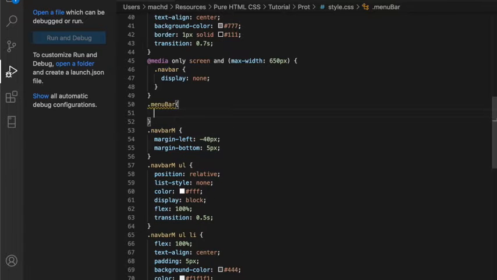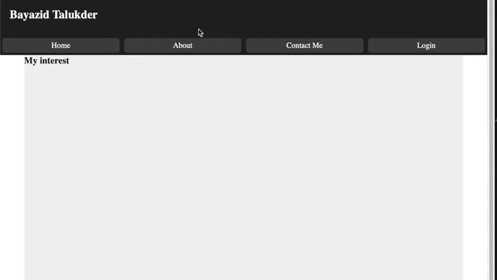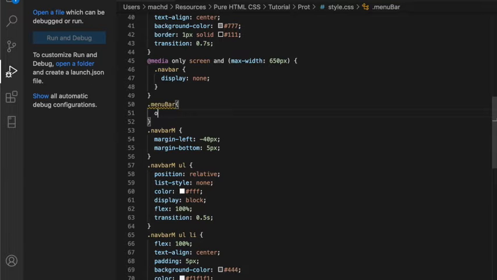First thing I need to do is give the position to be absolute, because if I give it relative, then it will come there. If I give absolute, it will be fixed with the top, right and bottom. That's why I will give the position to be absolute.